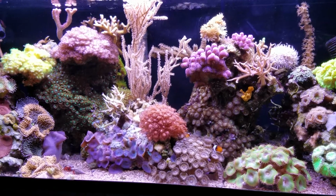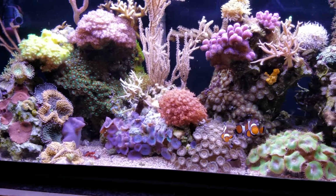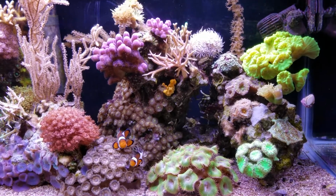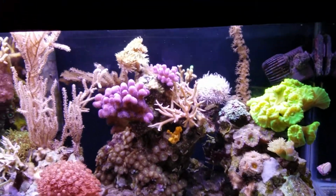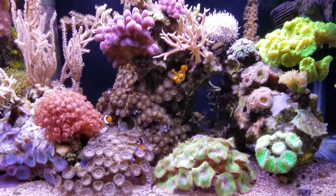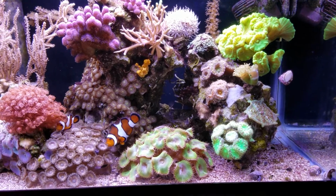I can't say that everything I've put in here has done well, but most things that I put in here that don't need extremely high light do well. When I started this tank, I only had one of these Current lights on here. It's not the Pro. Things grew well. And then about a year ago, I put a second one on there because the front wasn't getting as much light for some of the corals I wanted to put in there. And it does really, really well with the 2 lights on there.